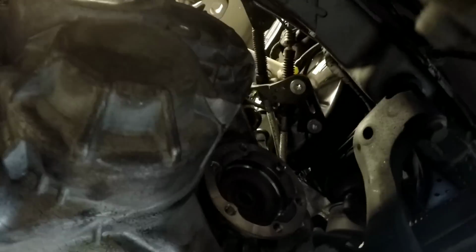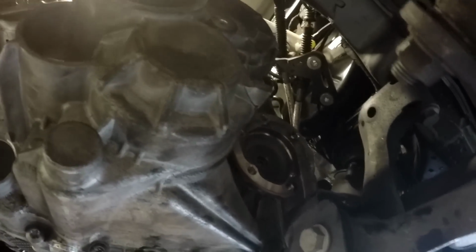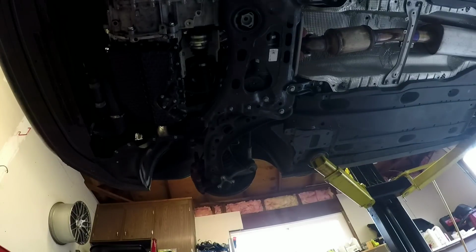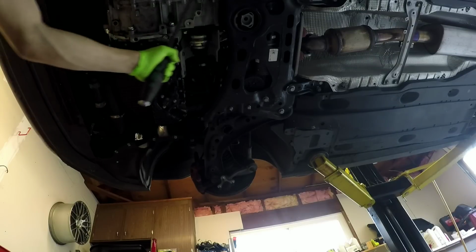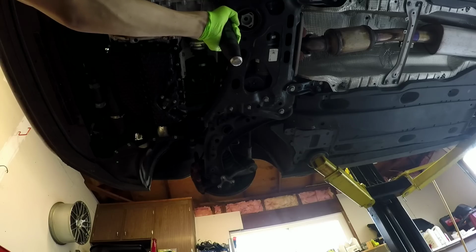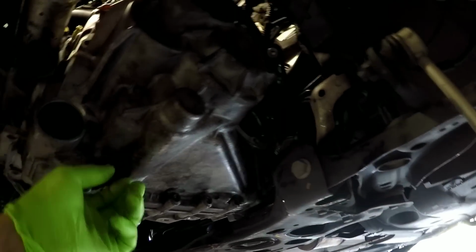Okay, one thing you need to know when you tighten this 6 back up in here, there's a spring on that hub, so you have to pry on it at the same time. See there, watch. See, it pushes back out. So with one hand you pry it, and the other one, and you just do it carefully, because you risk stripping it out. That goes into the differential if you do not do it correctly.